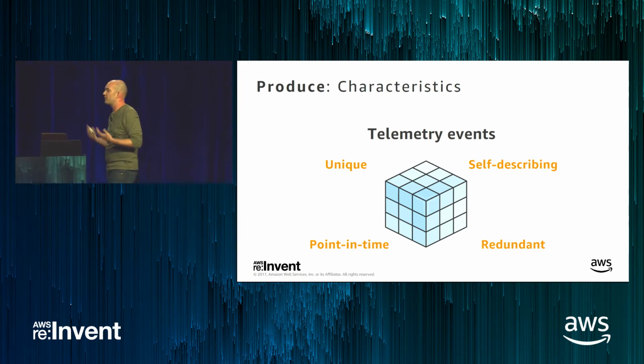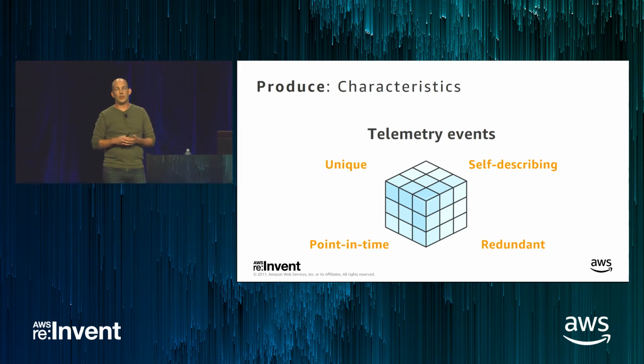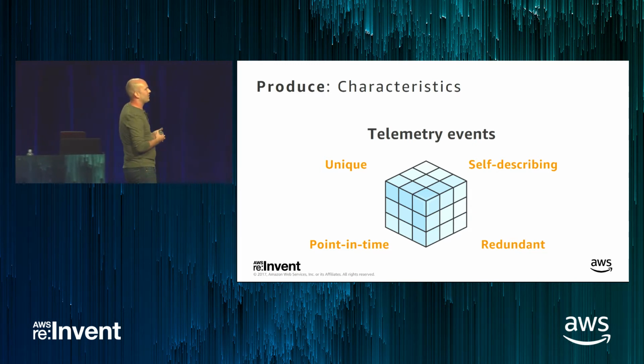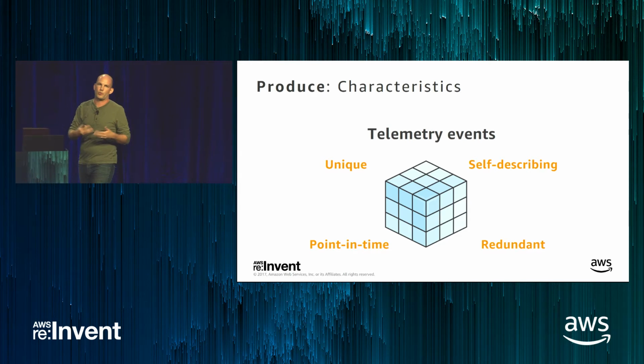For example, one thing we do in our game is we don't just send a player kill event. We send a player kill event on behalf of the player who got the kill, and a player death event on behalf of the player who ended up getting killed. At the end of the day, you could have figured out the second one from the first one, but when I go to write the SQL or do the analysis later, having both separate events makes certain types of queries much easier, if you're doing kill-death assist ratios or that sort of thing.